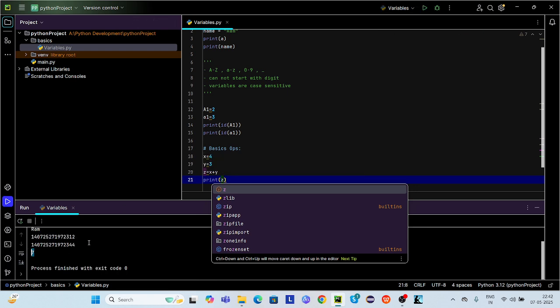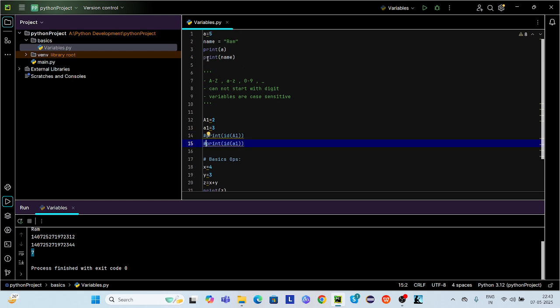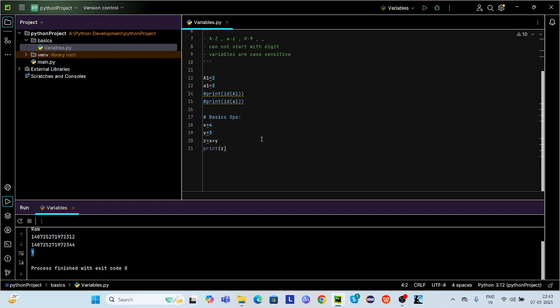See, 7 is there. So let me comment out the other prints above also, and here also. Fine. So this is fine. Let me comment out this one also.